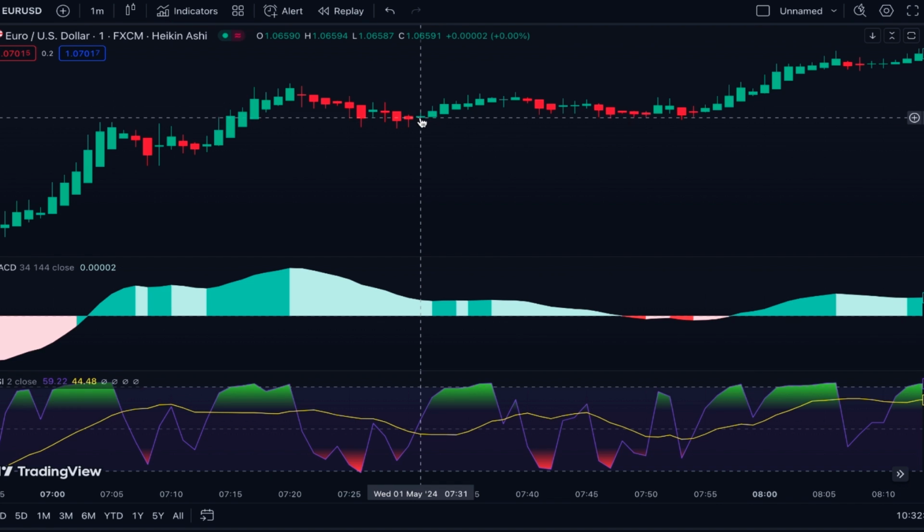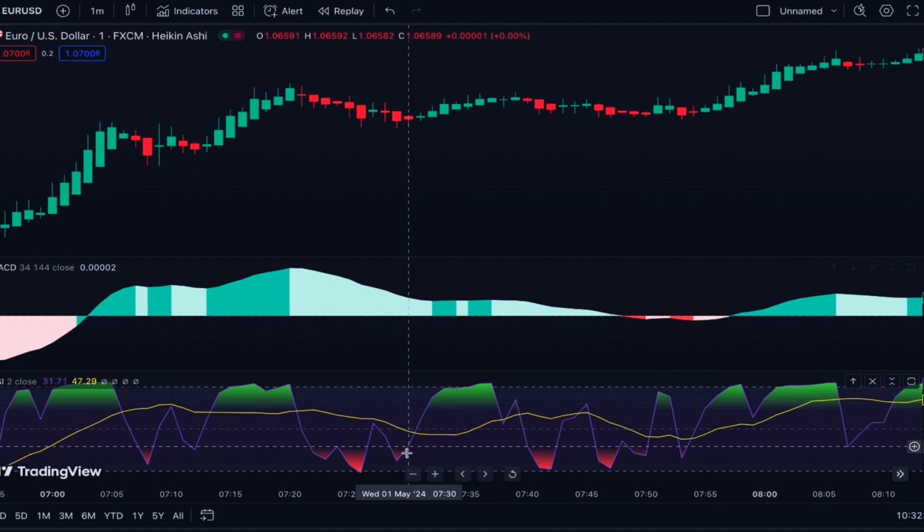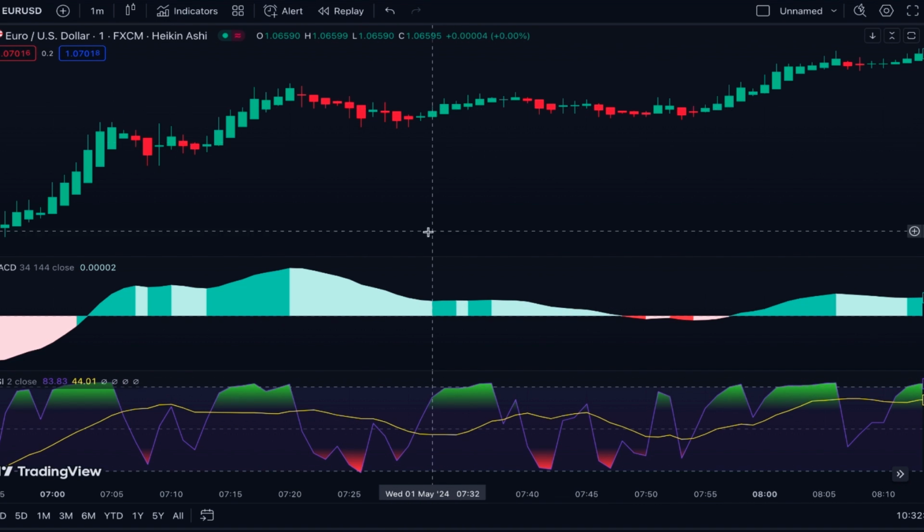At first we had a doji here, and we don't enter on a doji candle because it shows indecision, and then here we got a green candle. When we got the green candle, the MACD histogram should still be green. In any step from the time that we have the initial oversold signal until we get a green candle, at any time that MACD histogram turns red, the signal is rejected and we wait for the next opportunity.